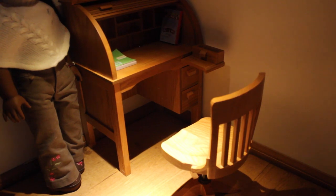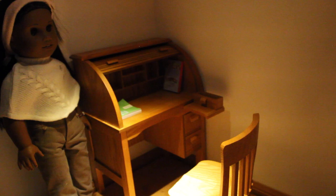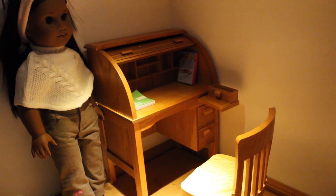Here's the desk — I just put it in the dollhouse and I think it looks really great with the wood floor. I put a little diary in here as well as a mini Josefina book, and then I have some really cute little colored pencils for the dolls and they fit perfectly. I really love this desk and the poncho. If you're wondering what to get from American Girl for Christmas this year, I totally recommend this desk — it looks way better in person than it does on the website or in the catalog. It's so nicely sized and realistic.